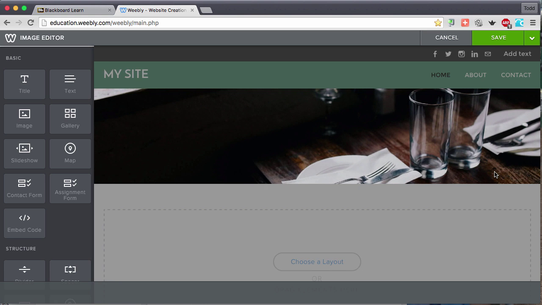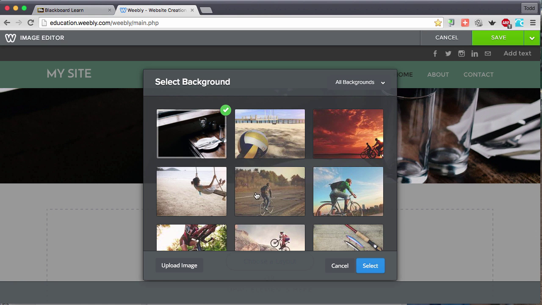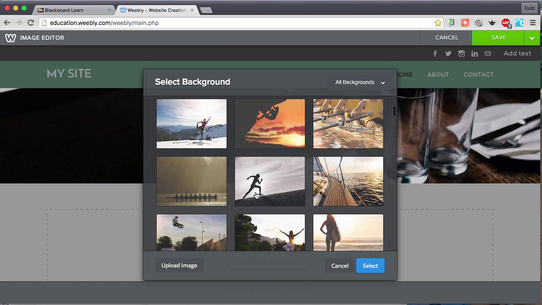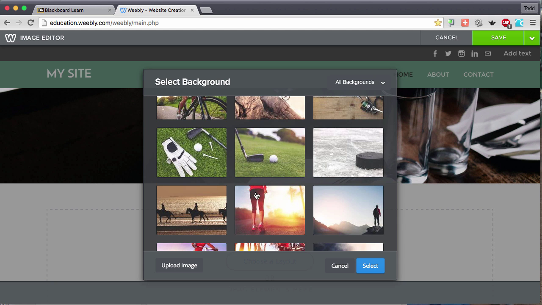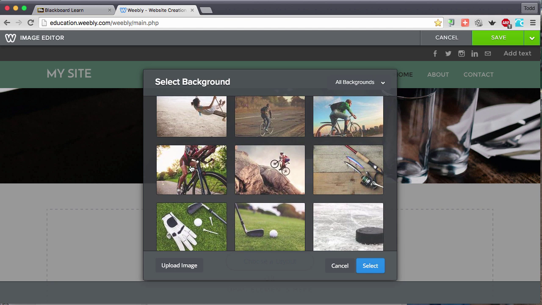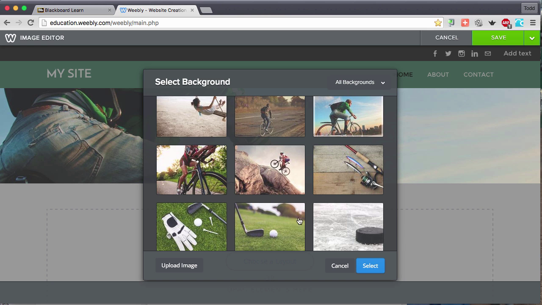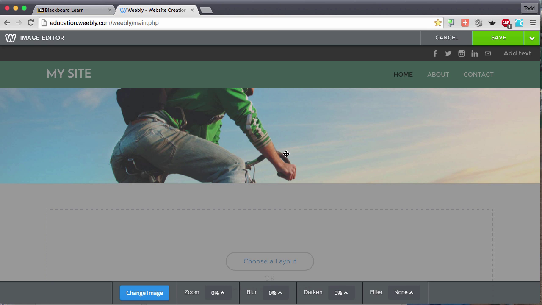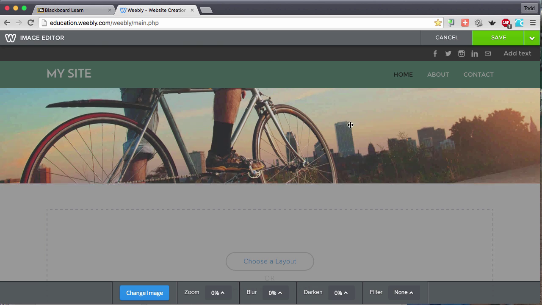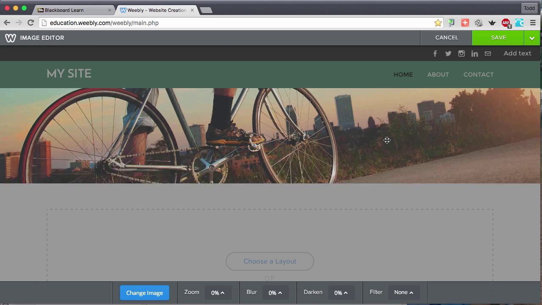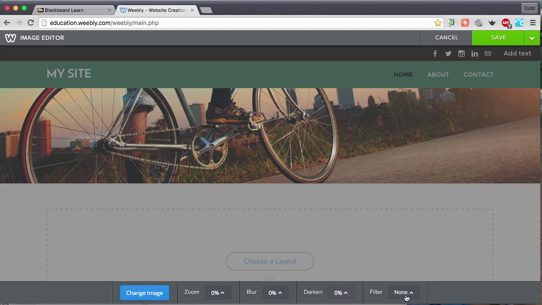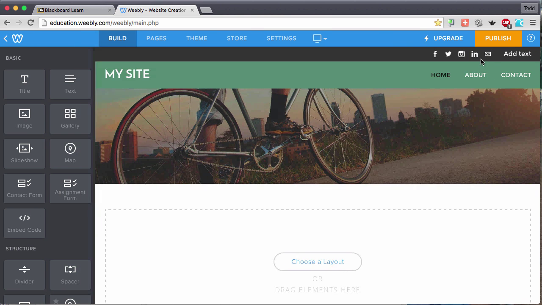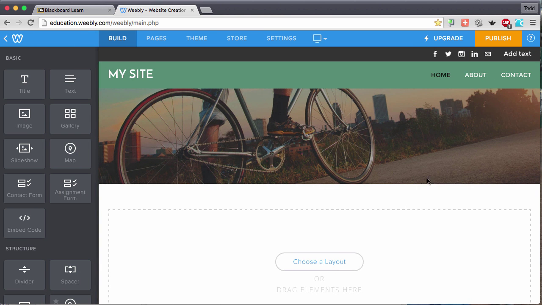It does allow you to edit the image, so the banner image, so you can look through some of the stock images that they have, or you can upload your own. So I will just pick a new one here. I could select it, and then I can move it around. So maybe I want more of the bike to show. Okay, and I got some options down here as well, but I'm gonna click on save and save to all pages. So now anytime I have a banner on a page, it'll use this one. Okay, and I can again switch that as many times as I want.